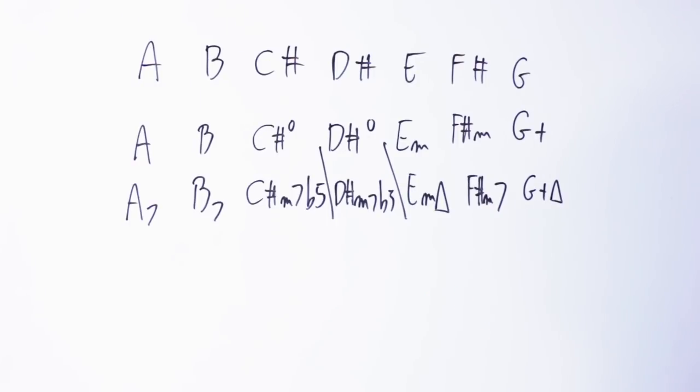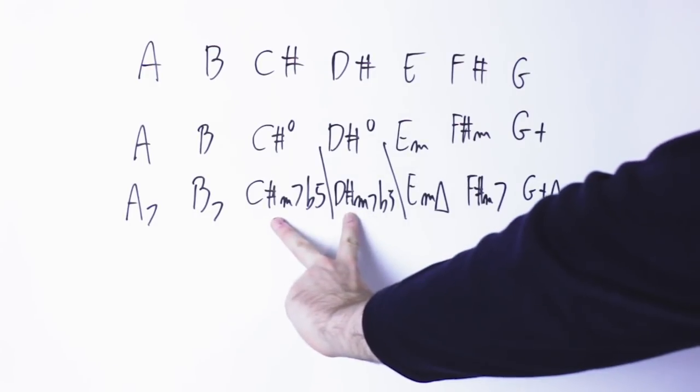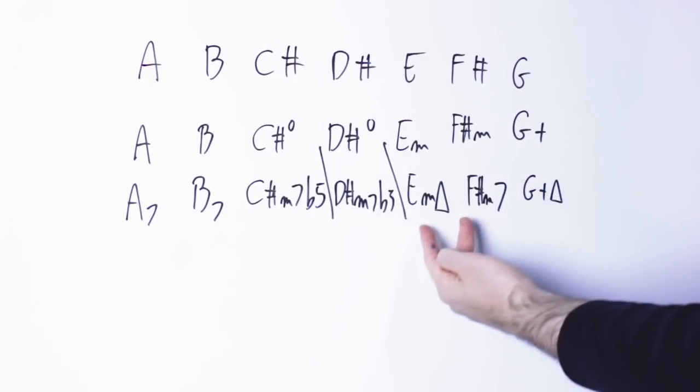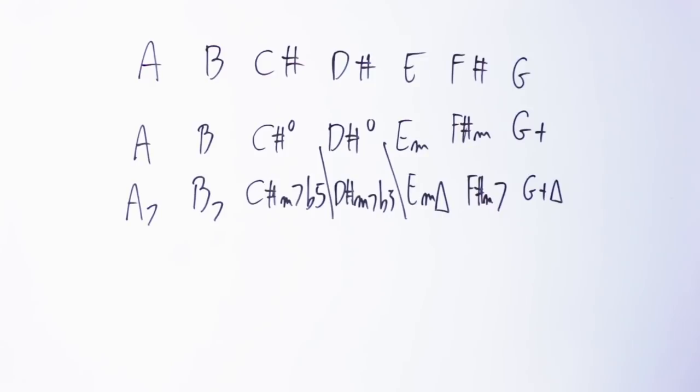So at first sight, this scale looks quite user-unfriendly because we have two diminished triads, one augmented triad, only two major triads or seventh chords, and only two minor triads. So it seems like we don't have many possibilities. Well, that's a good argument if you want to start studying your diminished triads and your augmented triads, if you don't know them already, because those can really sound good in the context of this scale.